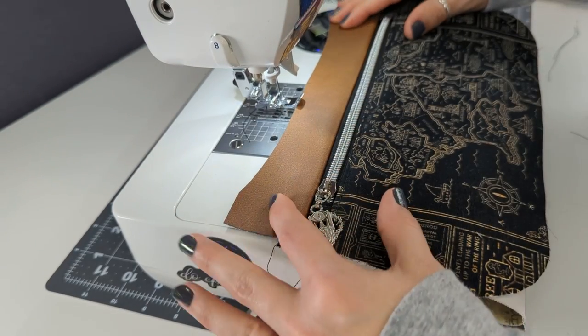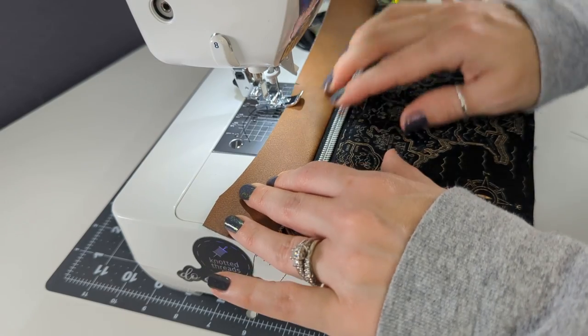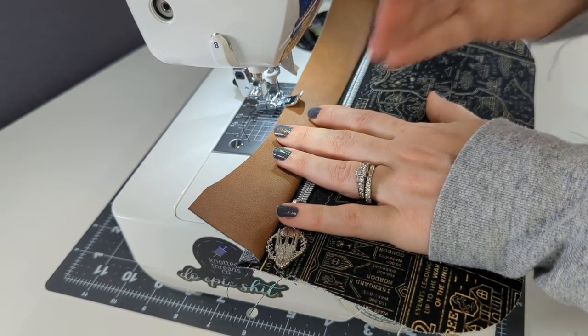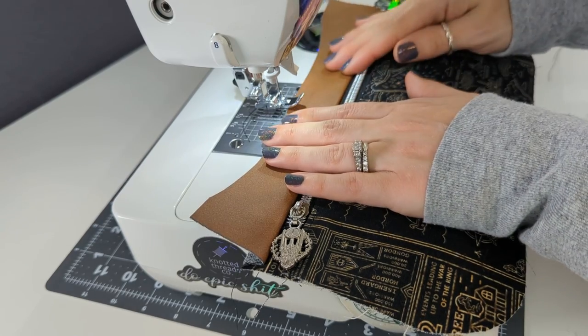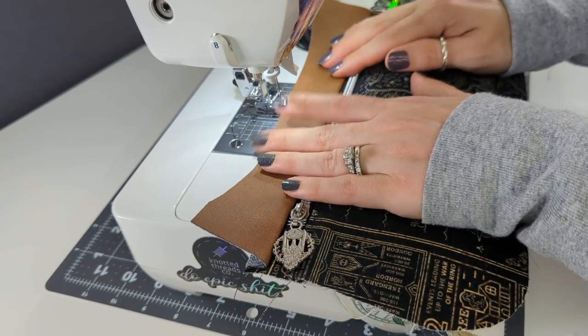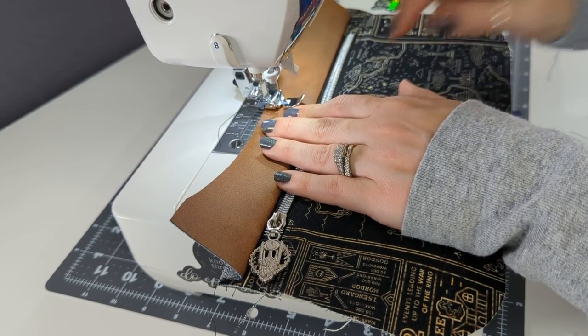So now we have sewn on that upper main lining, and we will want to try and give this as good of a press as we can. If you can't really press it all that well with your iron because you're using vinyl or faux leather, that's fine. Give it a seam roll, but then top stitch this edge 1/8 inch. I'm going to do that at the industrial, and then I will check back in.